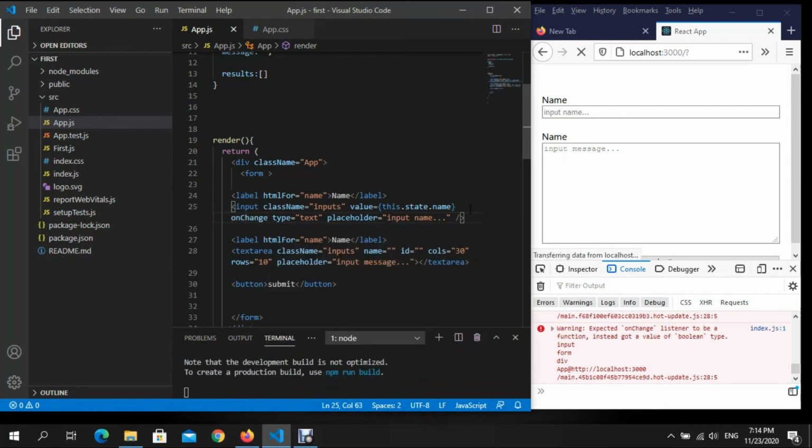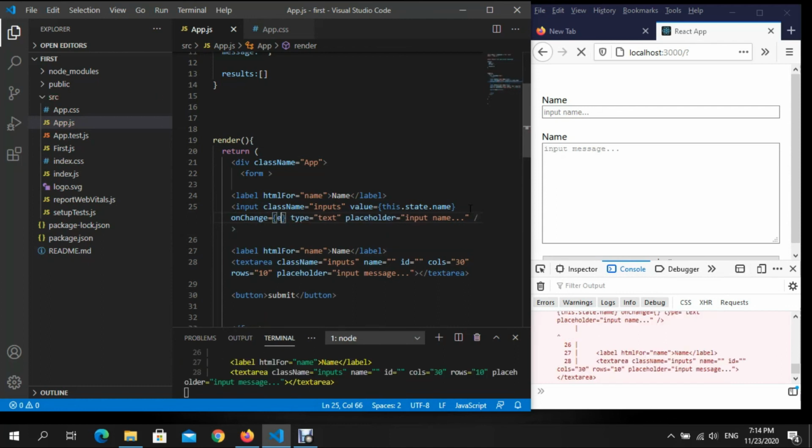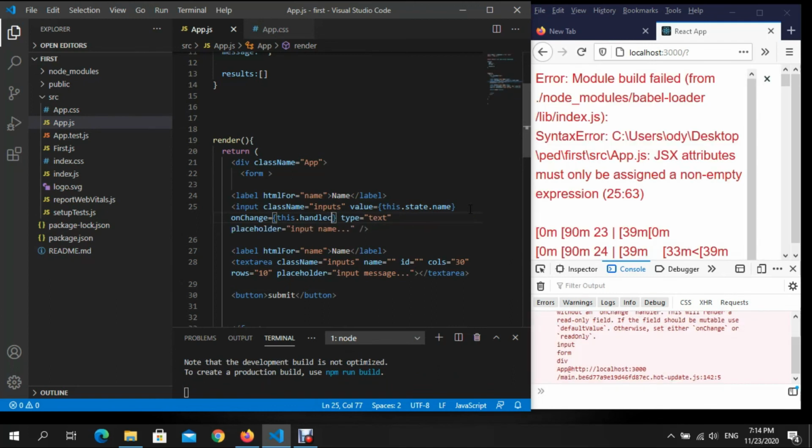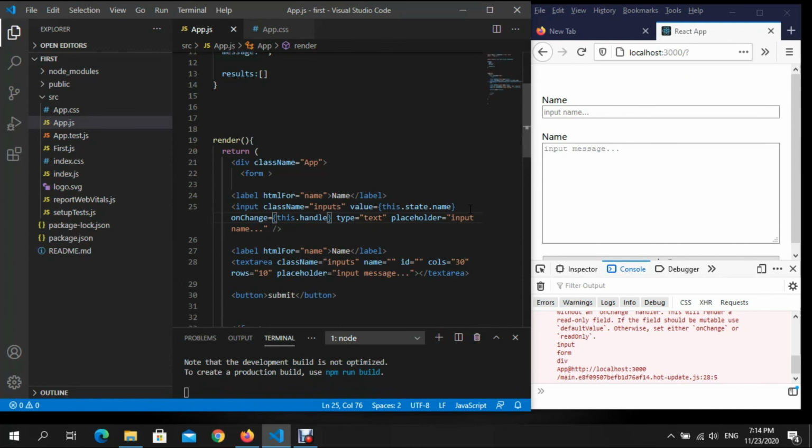Okay, equal with a dot, what I'm doing, this dot handle change, what I'm doing, right? And we are gonna create this method or function right now.